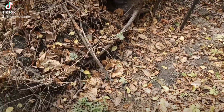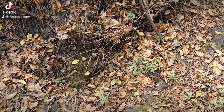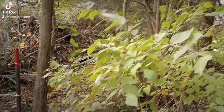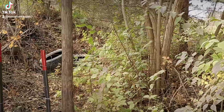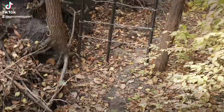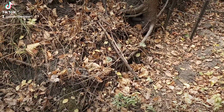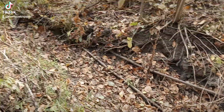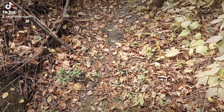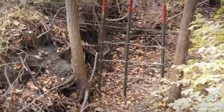I'm just going to come down here and I'm going to put a 1.5 line set where it pinches down, right? The reason being is because any bobcat wandering this ditch hunting rabbits, this brushy ditch here, hunting rabbits, birds, whatever. I seen a good-sized covey of quail here last year. He's going to narrow down. He's going to come right through this spot here, right, and keep hunting towards the other side. So we're going to put a 1.5 right here, and this is a great location, a learning point for some new trappers.